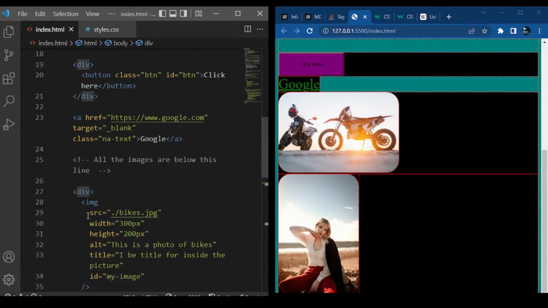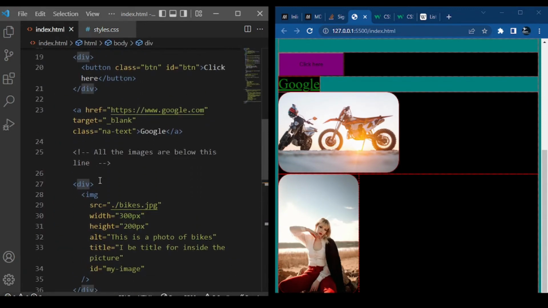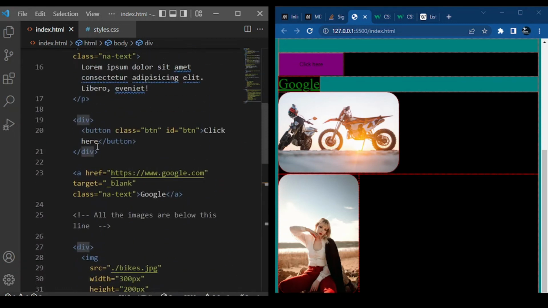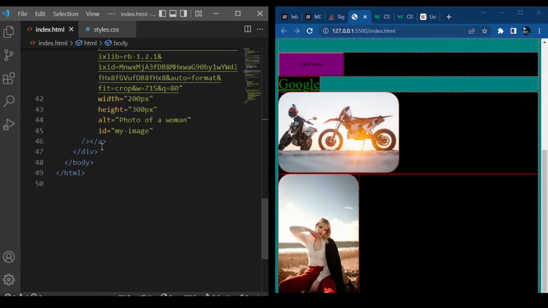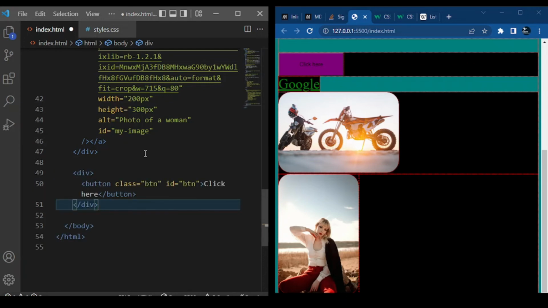Let's see it. So if I come back into our HTML code, I can say I want to make another button, and I can copy this button. I want to go to the bottom of the page, for example, out of everything here, just under the last div. Then I put a button here. Inside this button, you don't need to do this, but I will put a div here, and inside this div I could put another button.